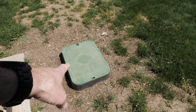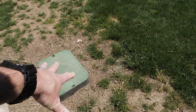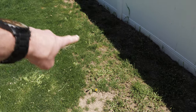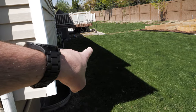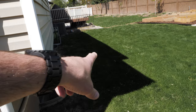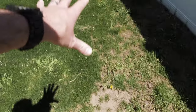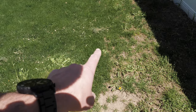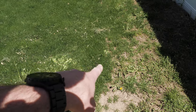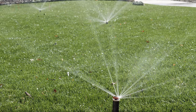If you've got cracked or broken valves, obviously replace those as needed. If you end up with a leaky valve, you're going to have a situation like what I had before. This area right here was constantly saturated because the valve was leaking — it was clogged up. I had to take it apart and clean it out, and once I did, this area dried up and there was no more leaking from the head. Nine times out of ten, if you've got a leaking head, it's not really the head — go check the valve first.